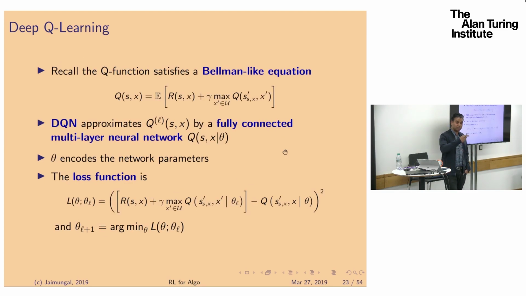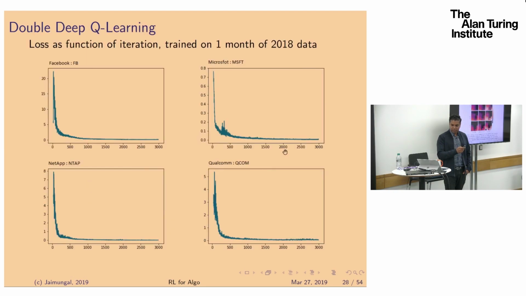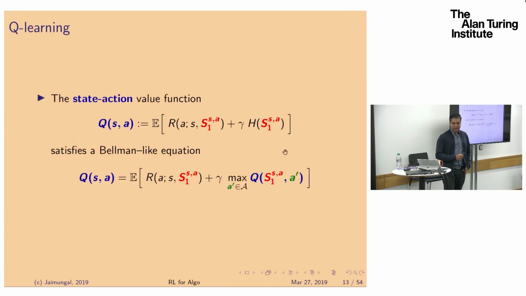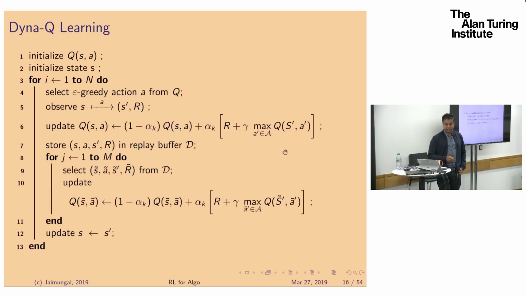Okay, so back to the problem at hand. How do we adapt that in this context of a Q function? If I go back here, the Q function is not something where I have a loss function that depends on just data and my network. My loss function is the error between my current Q function and the expected one step ahead plus reward Q function. So it's a fixed point equation on top of a loss minimization. And that's what makes this a little bit different.